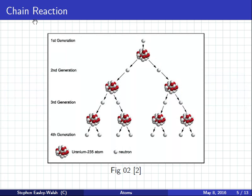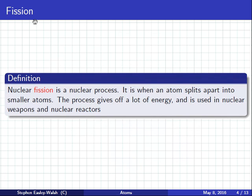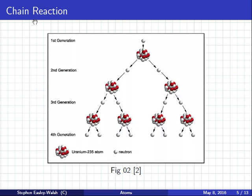Right, I'm sorry, do you have this definition written down, or do you need to... Do you have this? Yeah? Now, if you look here, when the uranium breaks into two and releases the three neutrons, you could have the three neutrons hit more uranium. So you break the uranium, three neutrons come out, and then those three neutrons could hit more uranium, and then what happens? Three more neutrons come out, and so on and so on.